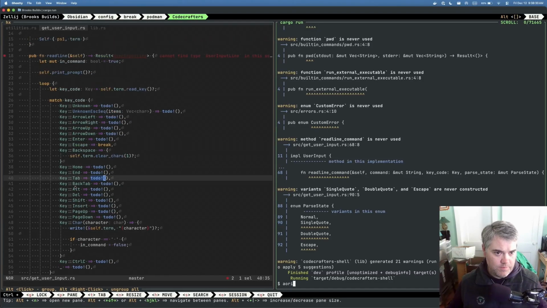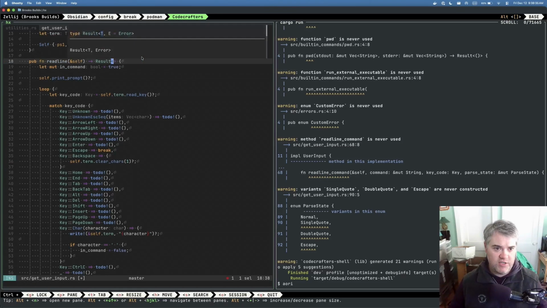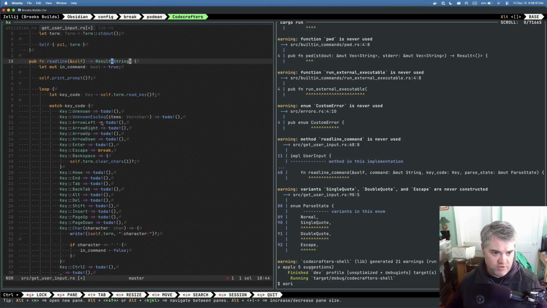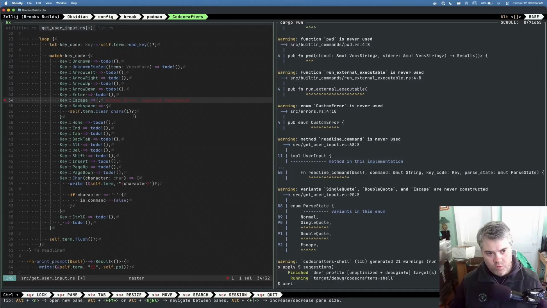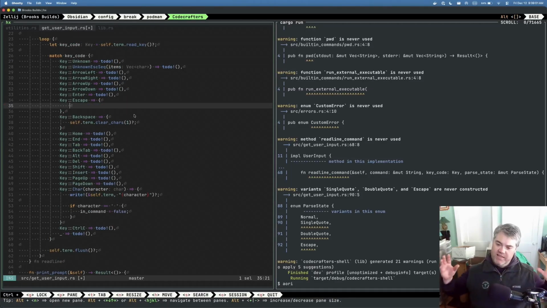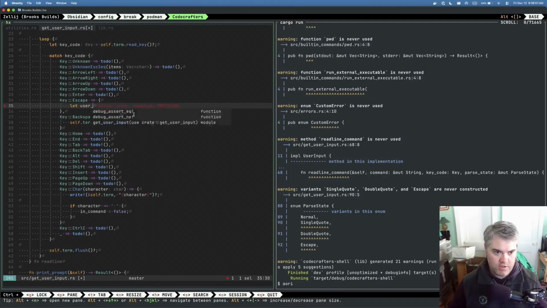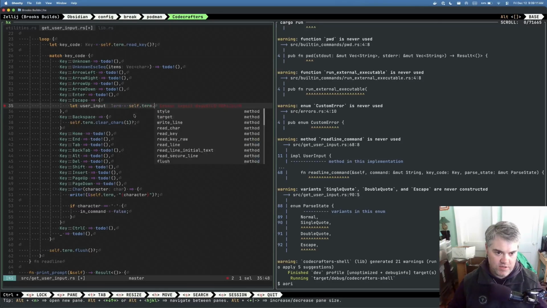So if I take you and we change you to just returning a string, when we hit return, when we hit enter, it's not that I break. I'm not going to have that. We're going to get the current line. So our user input is going to be self.term. Can I get what's currently there?